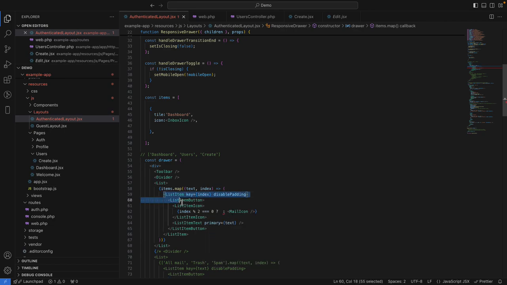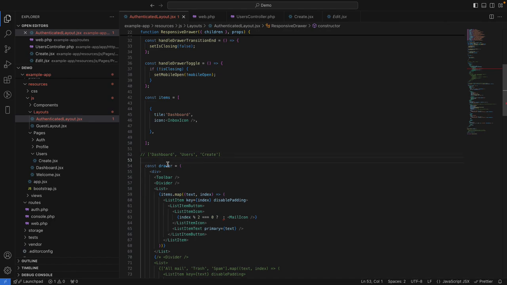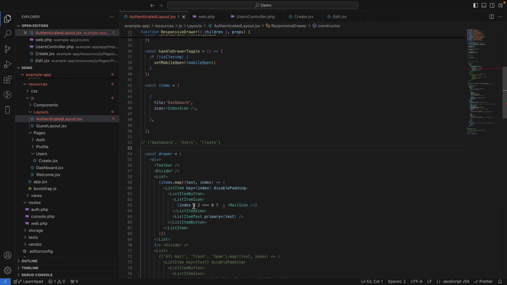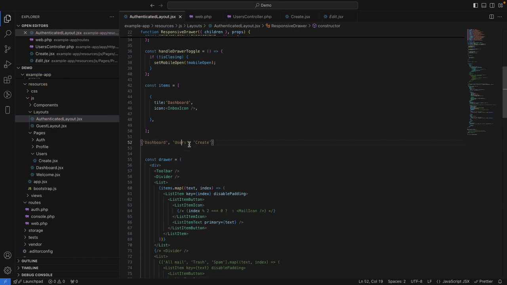Every list item over here is supposed to have a unique key. So we are saying index. Those of you who are new and don't understand, if you are struggling to get what an index is, take it as we have this array over here, which we want to count the number of items in.